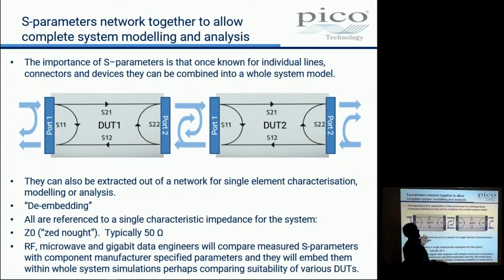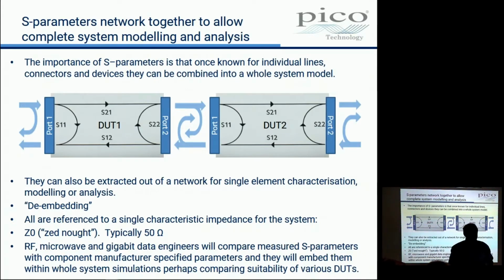We can also say that if we were to have S parameters for a test fixture and S parameters for a device under test and S parameters for the test fixture on the other side, we could measure the test fixture and then determine the performance of the DUT in the middle.